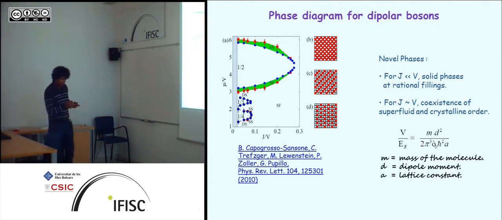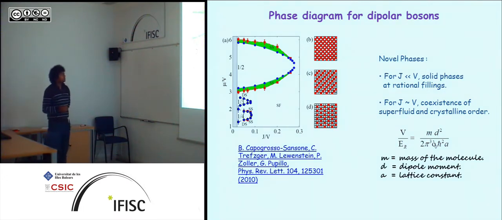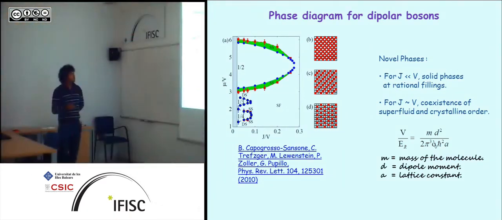So in an experiment, for example, if you have a fixed number of particles, then you will be somewhere here, depending on what density you have. So this is okay, but in an experiment it is a little bit different. So in this phase diagram, what is the order parameter here? The order parameter is the checkerboard order parameter, which is the density difference between this site and the next site.